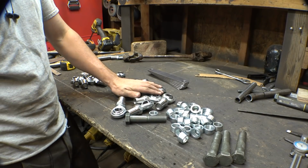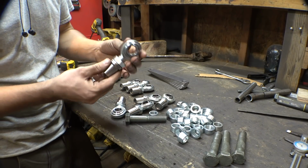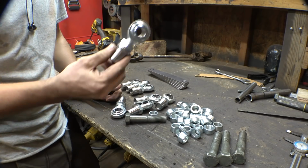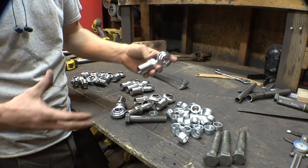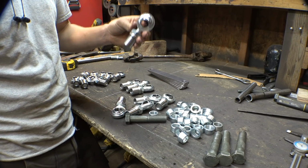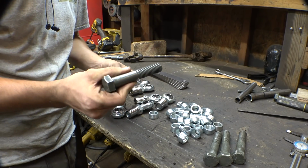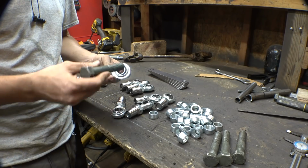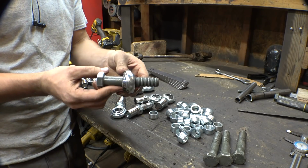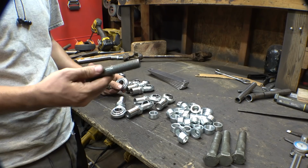Now, when I bought these Heim joints for this project, for the 4-link suspension, I chose 3/4 inch. And the reason I chose it is so therefore we can use 1 1/4 tubing for the arms. And now what that does mean is we have to use these giant 3/4 inch bolts. That is way overkill for this project, unfortunately, to bolt everything together. These are huge and it's totally unnecessary for them to be this big.